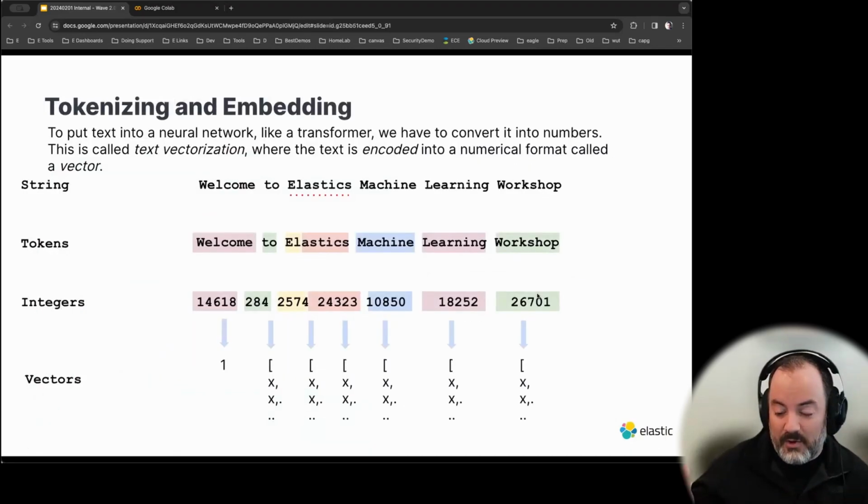So I said that the neural network takes in numbers and puts out numbers. So how does that work? Because if I want to chat with it, I have to give it text. You're going to see in the code that we write together that you are going to be tokenizing the text, and that means transforming the input words into numbers, kind of looking them up in a dictionary and saying, what integer is that word or that partial word in my dictionary? And maybe even being able to translate that into an embedding vector that's used inside the large language model to anchor it in meaning.